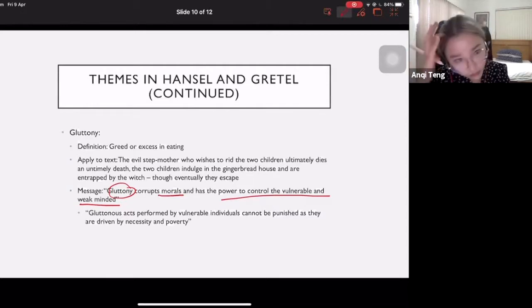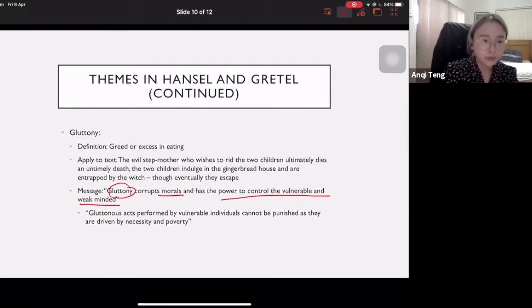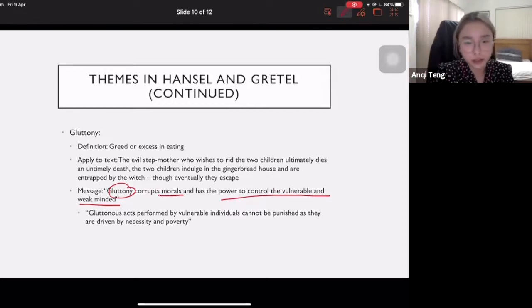Because he's the one who perpetrates the acts here. He could have just very resiliently said, no, I'm not going to do that. They're my kids. I love them. I'm never going to abandon them. And the story might have unfurled in a different way. Okay. So that's a cause and effect topic sentence that we can look at for gluttony as a purely evil or bad trait.